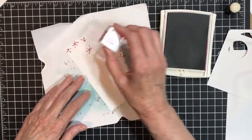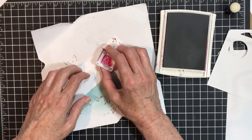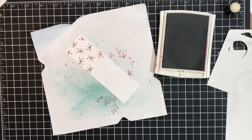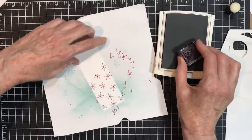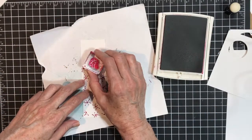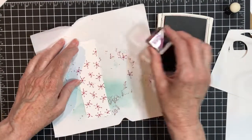I am having a heck of a time today. But you know what? It's a handmade card. Give me a minute. I'm going to clean this. So invariably I would have stuck it in somewhere. Let me clean it again. That's what happens when you get brand new pads.